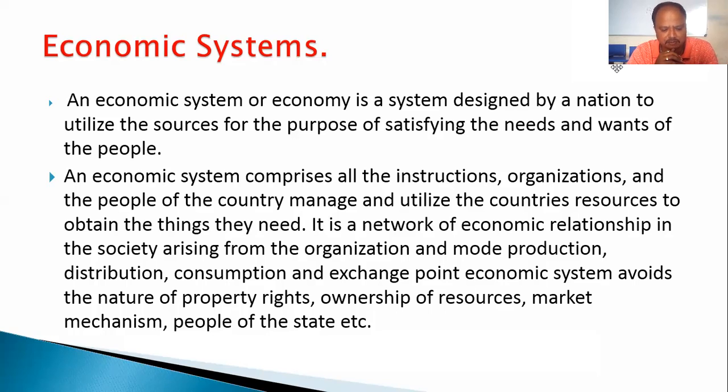An economic system comprises all the institutions, organizations, and the people of the country who manage and utilize the country's resources to obtain the things that they need. It is a network of economic relationships in the society arising from the organization of production, distribution, consumption, and exchange. The economic system defines the nature of property rights, ownership of resources, market mechanism, role of the state, etc.